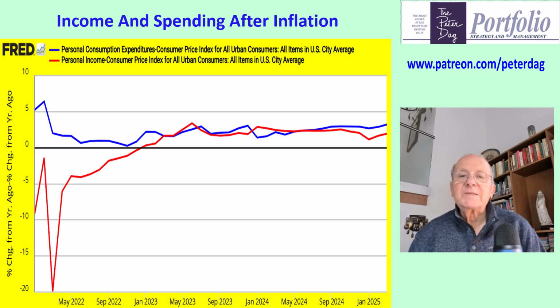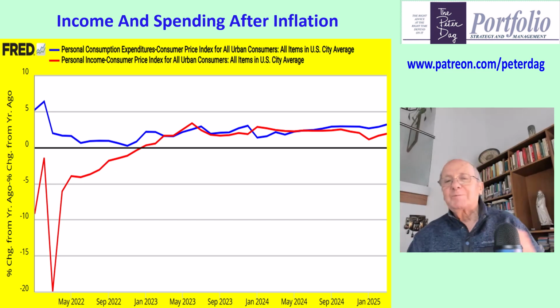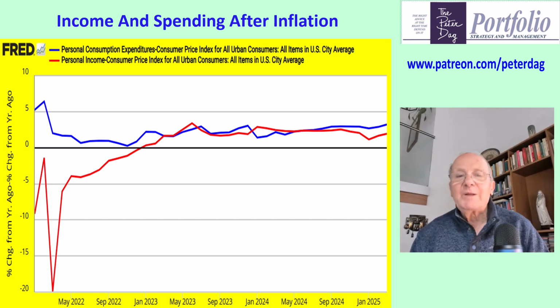Okay, let's look now at income and spending. And as you can see, they're growing nicely. Year over year is after inflation, by the way. So they're growing 3%, 2.5%. This is steady growth since 2023. So for the last 2 years, we had steady growth in income and spending. You can say all the excuses that they want, that this might not happen because of that. But the fact is, income and spending have been rising on a year-over-year basis for 2 years. Not only that, but as you can see, they sort of are strengthening. So this is good news. These two data say there is no recession or slowdown in the cards.